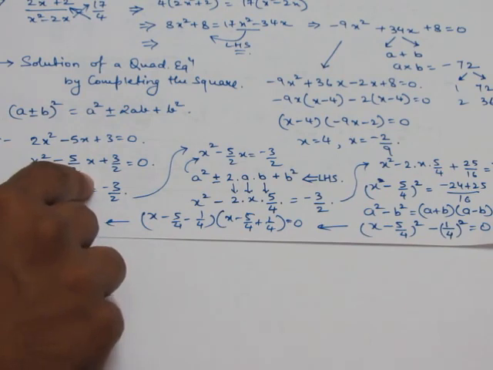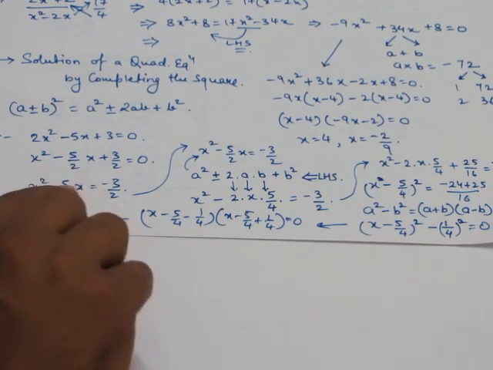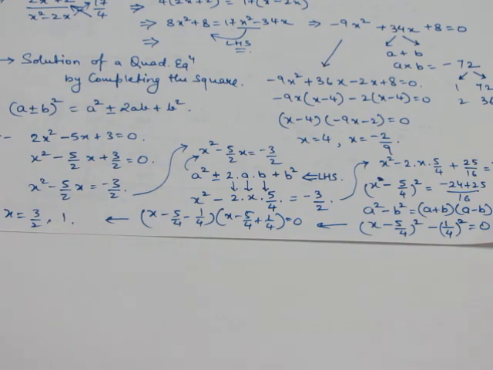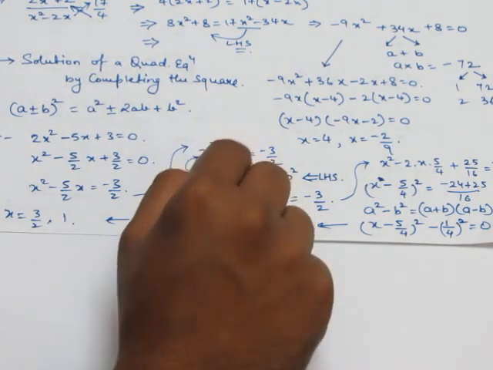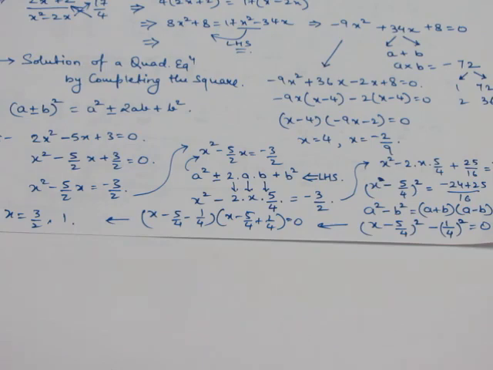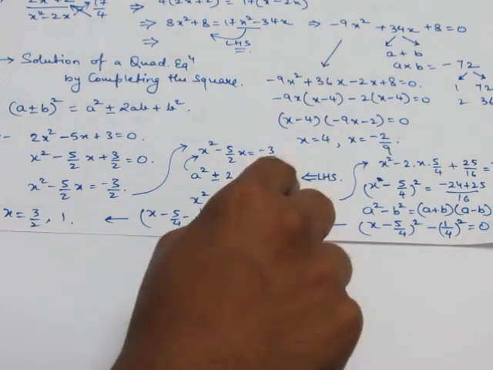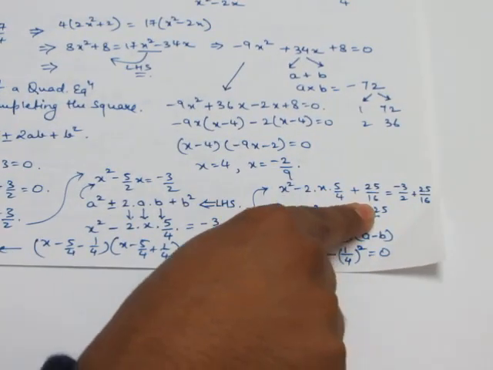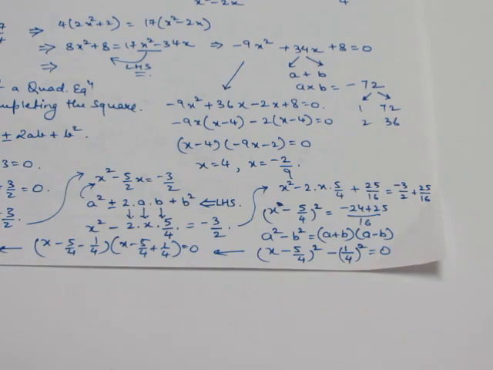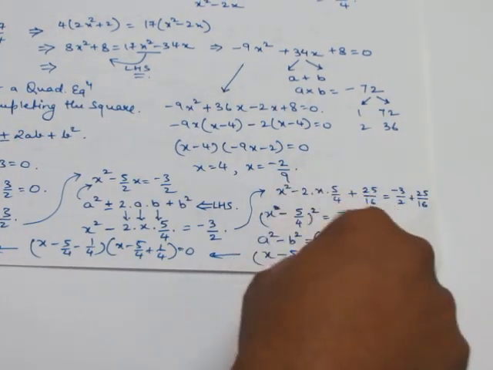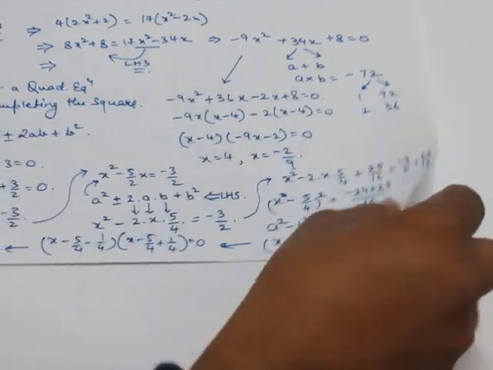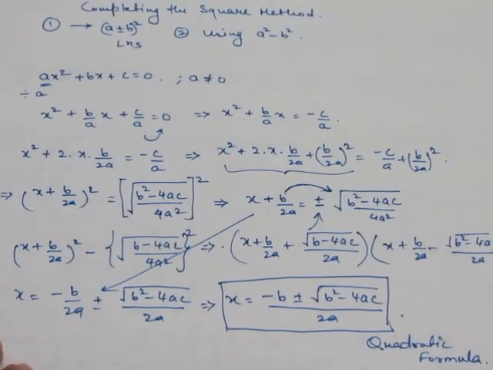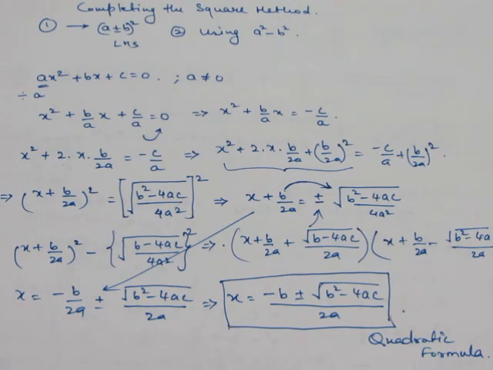Then I just transformed it by taking this constant term to the RHS. Then I made this middle term in the form 2ab. After making the 2ab, I added b square on both sides. After adding b square on both sides, I solved this and I got something like a square minus b square. The same thing what we have done in this section. So just try out some questions and we'll wrap up this session here only.